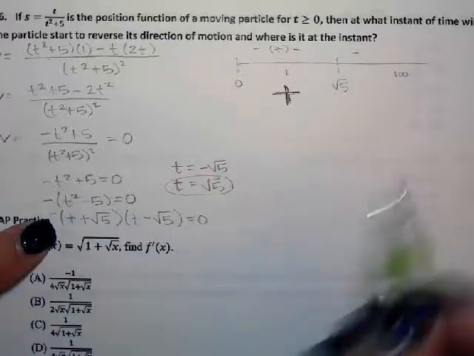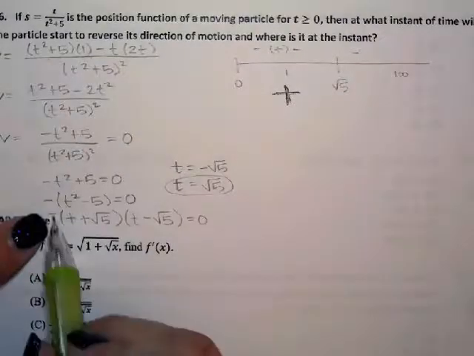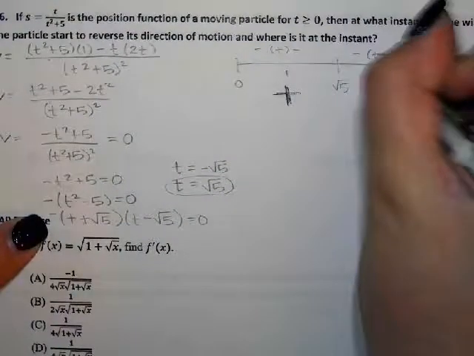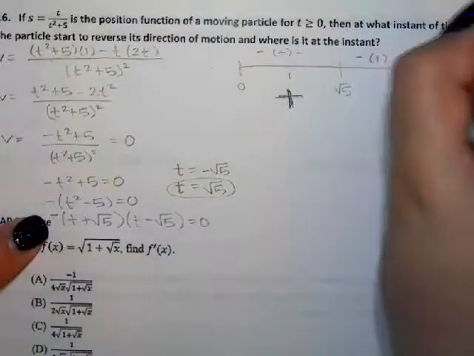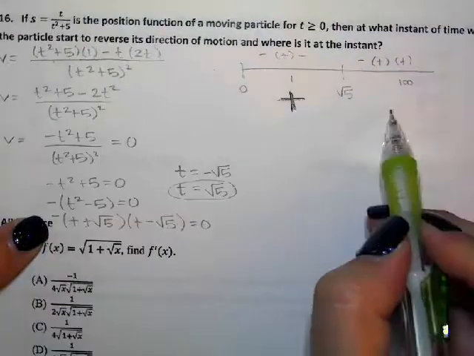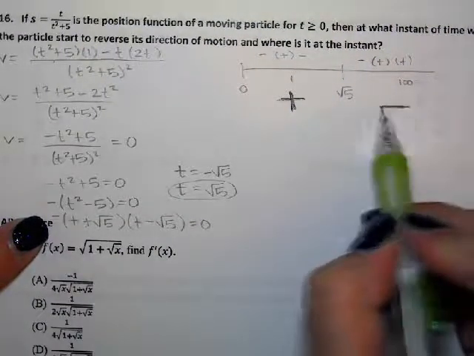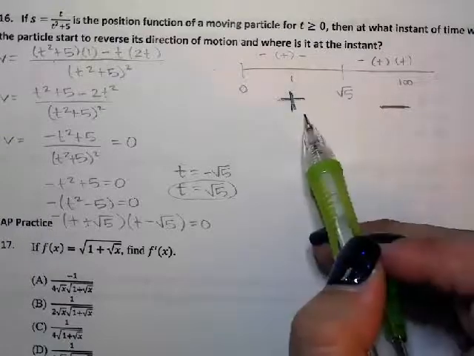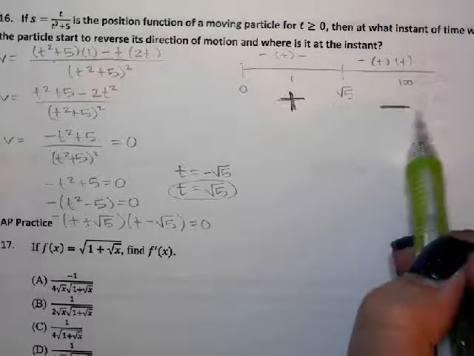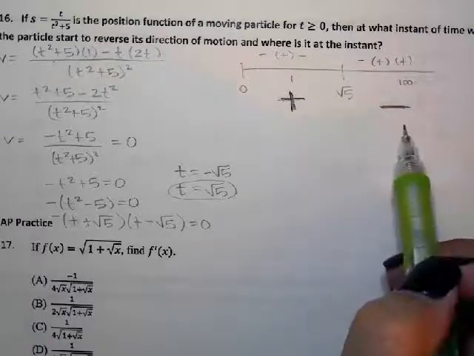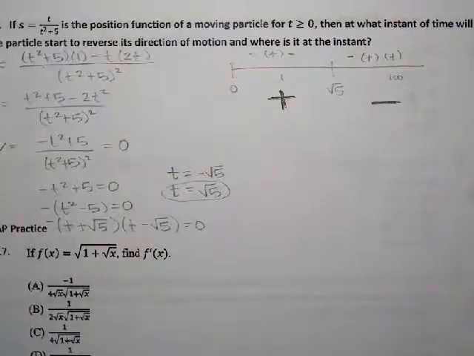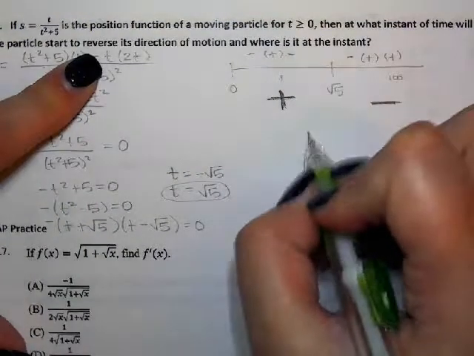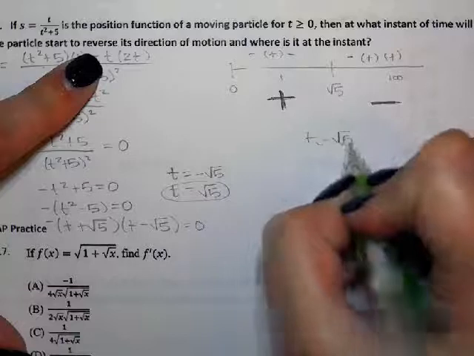Okay. So we got our negative. Now we got 100 plus root 5, which is definitely positive. 100 minus root 5, which is definitely positive. And then what's this one? Negative, no typo here. Okay. So the particle was moving to the right and then switched directions to the left, or it was moving up and then switched directions to down. But it switched directions. Okay. So we can say it reversed directions at time equals root 5 is where it switched directions for sure.